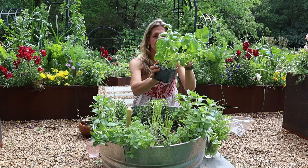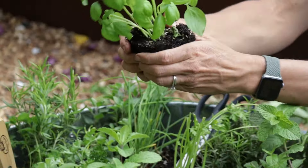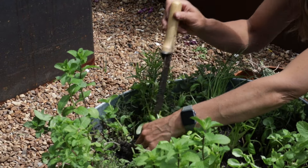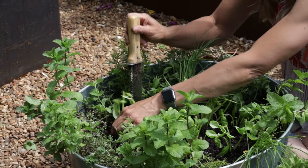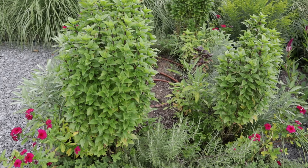Now let's talk about herbs — basil is a quick win. At this point in the year you don't want to start from seed; just go buy a basil plant from the store, bring it home, put it in a pot or a raised bed, and you're off to the races. Basil thrives in hot weather. Here's a tip: grab the top of your basil plant and cut it off right above two leaf nodes where they spread out. Cut it right there on the main stem and the plant will grow out twice as big — you'll get twice as much basil from that one plant.